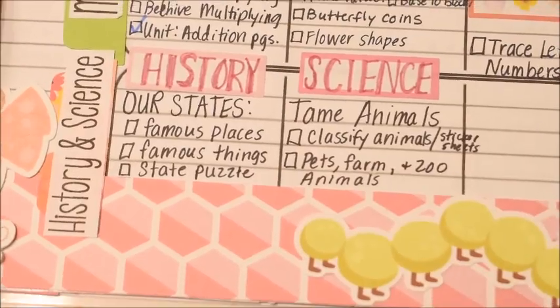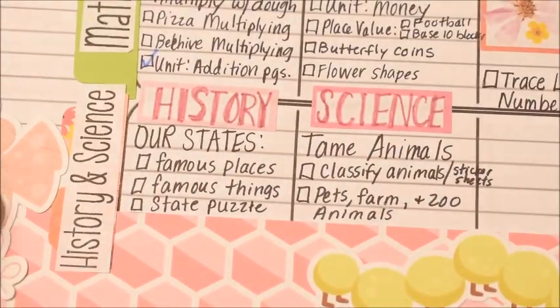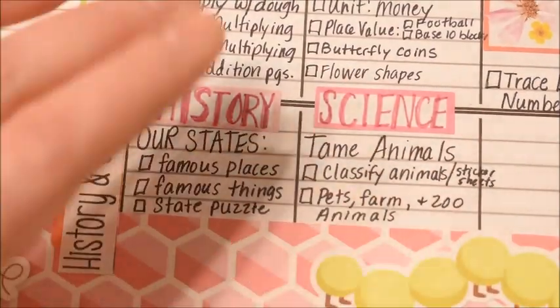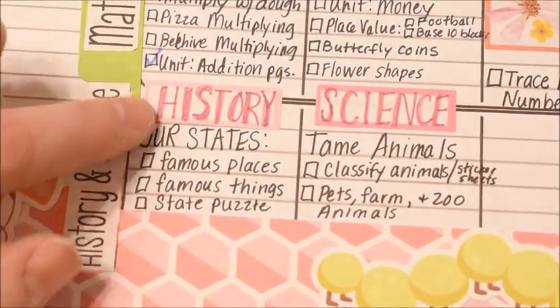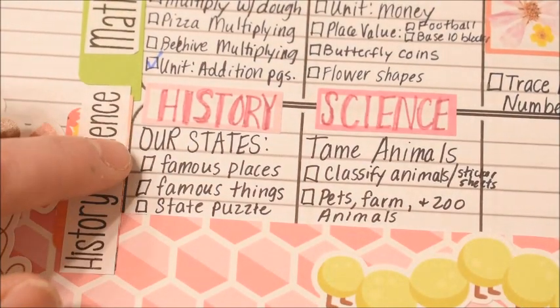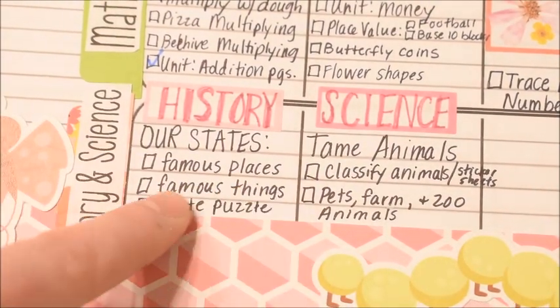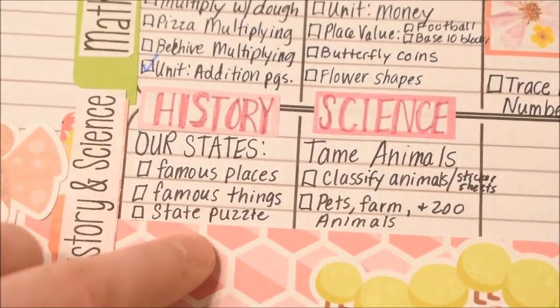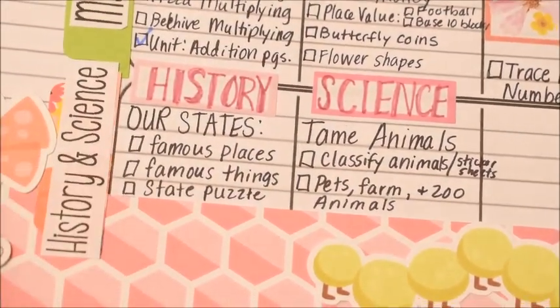Down here, I just have a section for history and science. So like one day we'll do history and one day we'll do science, and so I just kind of wrote down that we're working on the 50 states, and this week we were focusing on famous places in certain states, famous things, and then we were doing a state puzzle to memorize where all the states were.